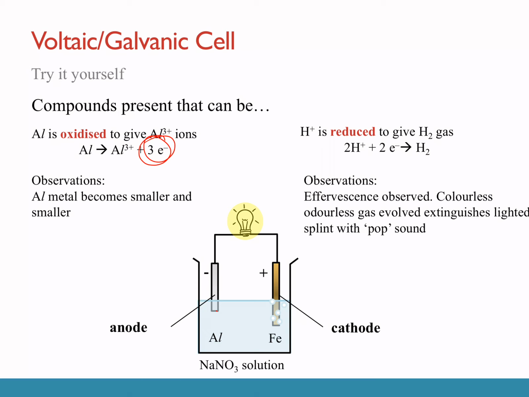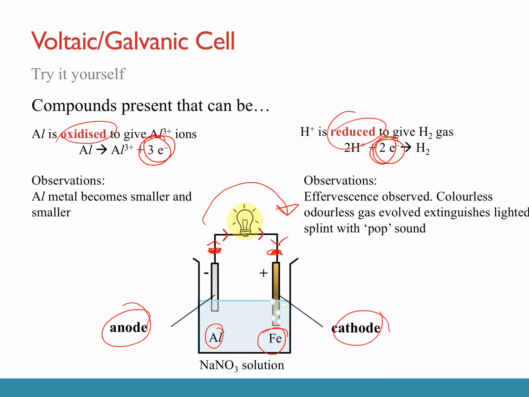Which is the side that's supplying electrons? Your aluminium. Which is the side that's getting electrons? Over at the other electrode. So the flow of electrons is as such. Okay, my arrow is a bit weird. It should be flowing this way. So it moves in this direction. Since aluminium is the side that's supplying the electrons, it is the negative terminal, and iron is the positive terminal. This is the oxidation side, that's why it's the anode. This is the reduction side, this one is the cathode.